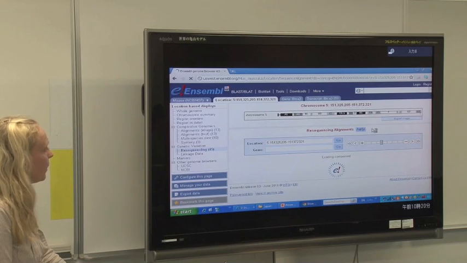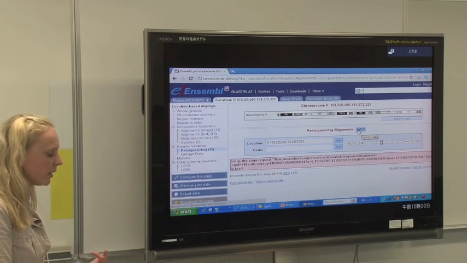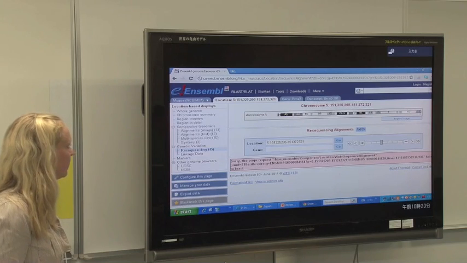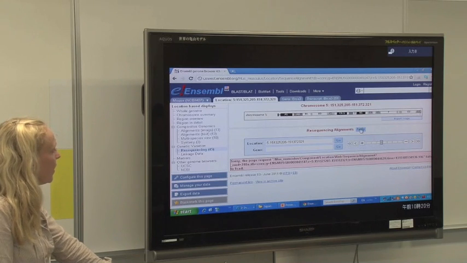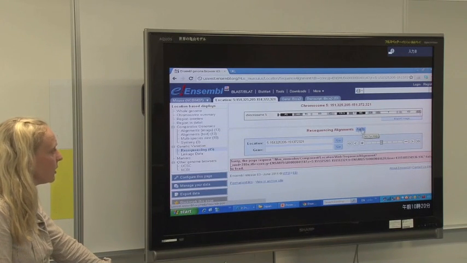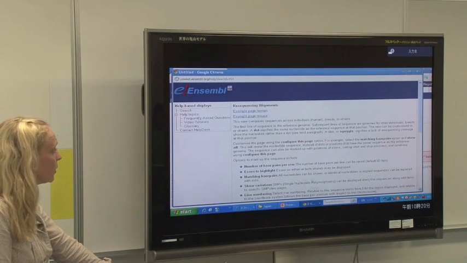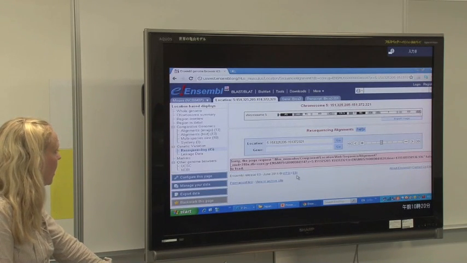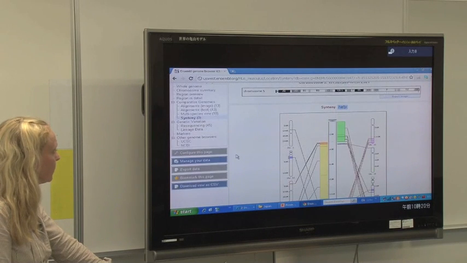What I haven't mentioned as well, on most of the views, you will see this little help button. If you're not sure what the view means, what the colors code for, yes, so a little bit slow. So if you get something like this, don't worry, just try again. But help buttons at the top here will give you a description of the individual page if you get lost or quickly want something. So these are very useful. Synteny loads fine. So we're going to look at this in a few lectures.